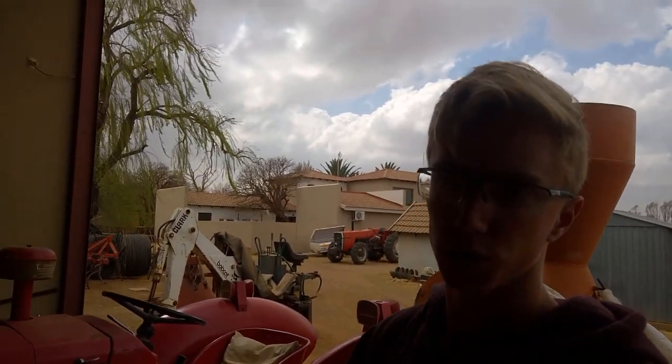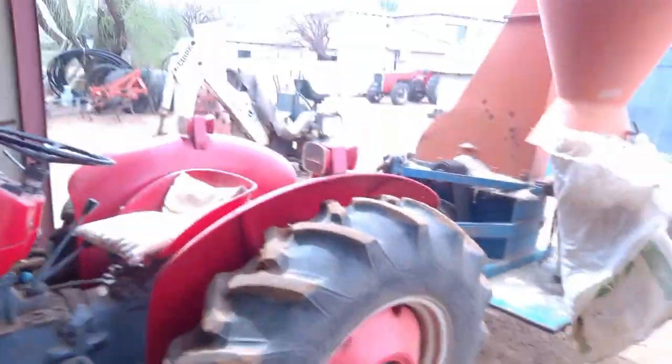The how-to video of how I feed this to our sheep will come in the future, but in this video we'll be using this 240 and the mill and milling up the sorghum. So I'm going to get this started. I have the bags there, and then we're going to head out to the field and mill this.